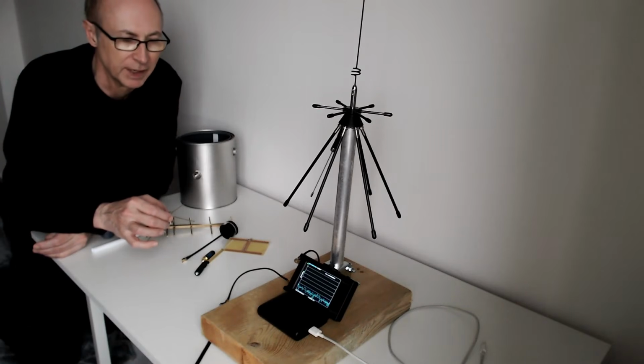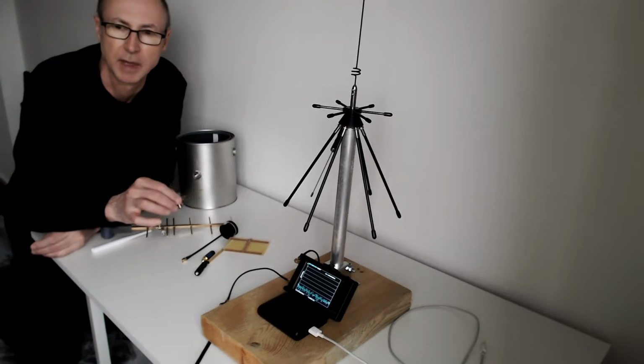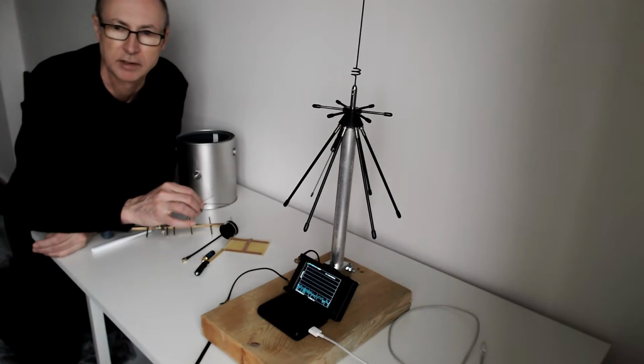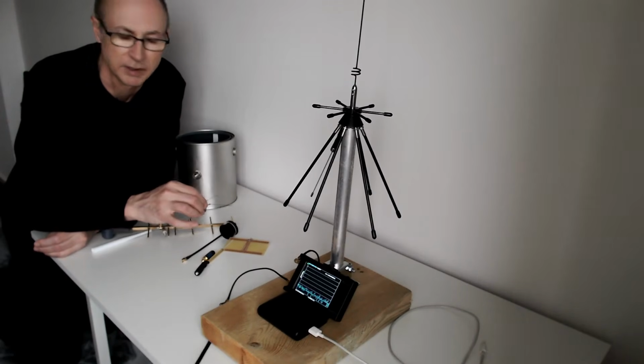Unfortunately, on the VNA I can't find that setting, so I don't think you can have a big display. What I've done is set it to 0 span, because I'm not interested in a span of frequencies, so 0 span with a center of 1296 megahertz. So I just see a blue line that's steady and goes up and down according to the loss on the path between the two antennas.